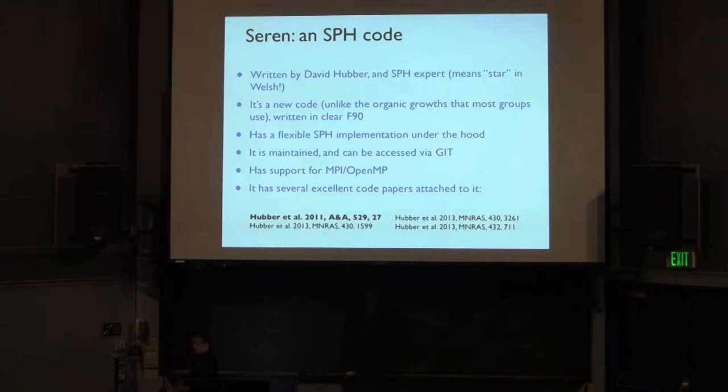And it can be accessed via Git. There are two versions. I should say the version that we'll probably be using this week is in F90. There is a C++ version being written as well, which will supersede the F90 version, so that's something to watch out for. But for the moment, the F90 version is probably the stablest and most up-to-date, so I think we should use that. It has support for MPI and OpenMP. The OpenMP is well supported at the moment, and the MPI is still more experimental. You can download it and try it if you wish on the machine. Most things, I think the test problems, for example, should be fine. But for other things, you might run into problems. The OpenMP should be stable though.